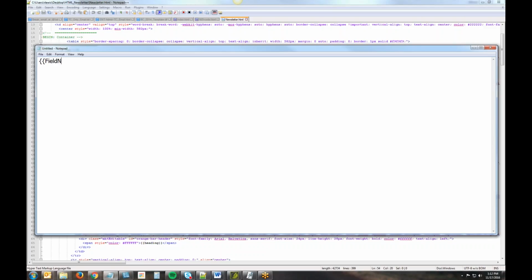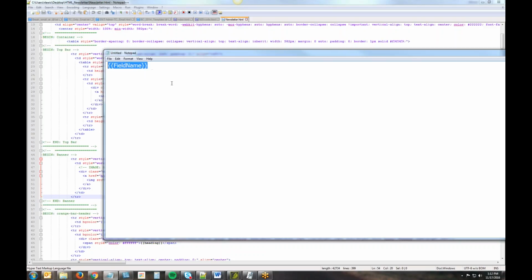Mustache brackets, piano brackets, they're called a bunch of different things, but that's the type of designation that you're indicating that this is a variable. So you just want to make sure that you're using that when you set that up in there. Now what we do is when it comes into Marcom Central, these are recognized as variables, and therefore you'll have those fields to control when they get into the template setup.